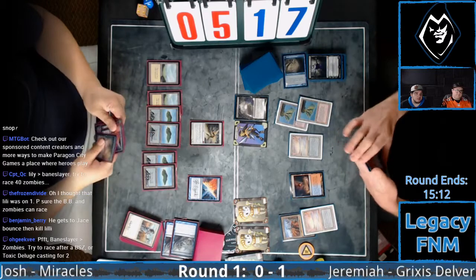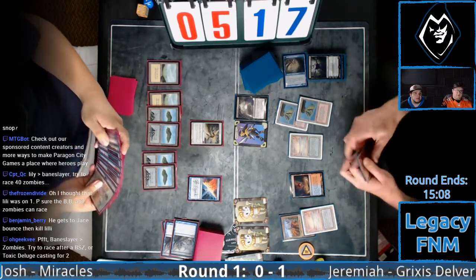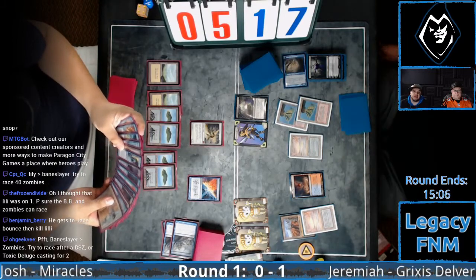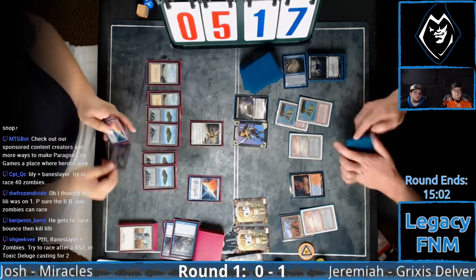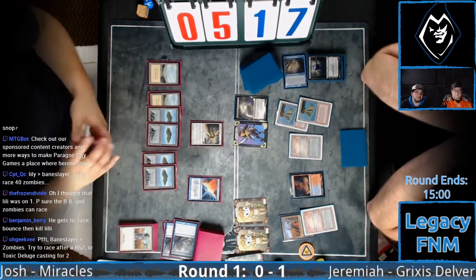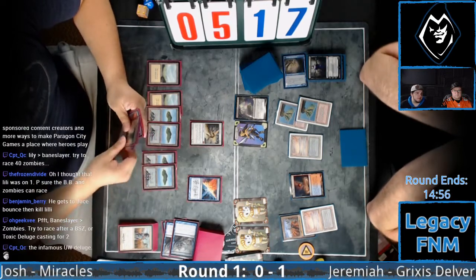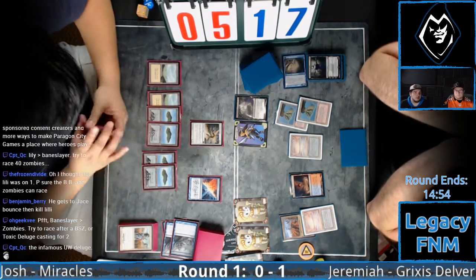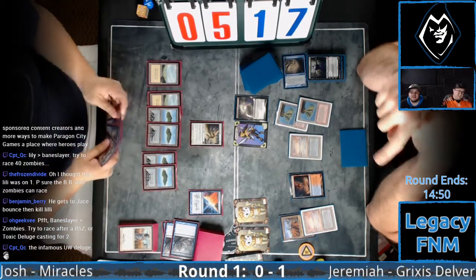Jeremiah's at a pretty high life total as well. Yeah, I don't see a good way for Josh to win through this. If Josh had a Monastery Mentor, he might be able to brick off these zombie tokens long enough to get there. But again, he has to find a way to answer the Bitter Blossom. The infamous Blue-White Deluge, yeah.